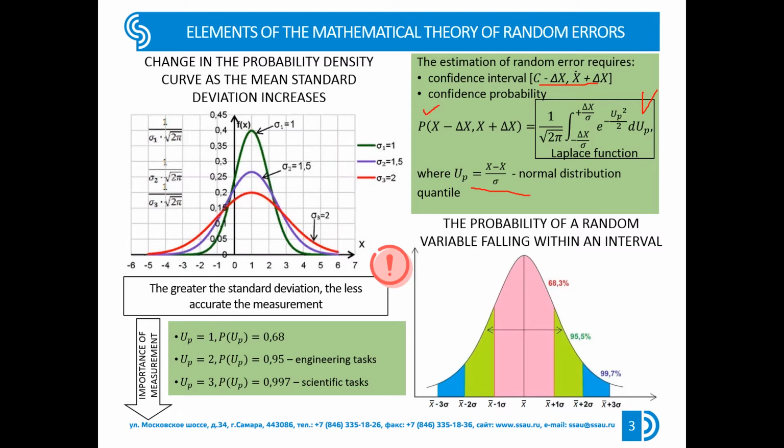Before testing, a decision is made about the level of measurement reliability, the measure of which is the confidence probability. The more demanding the test, the higher the confidence probability assigned. If the confidence interval, meaning the measurement error, is too high, efforts are made to increase the accuracy of the measurement: increase the number of measurements, use more accurate instruments, etc.